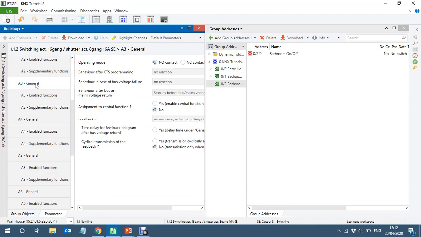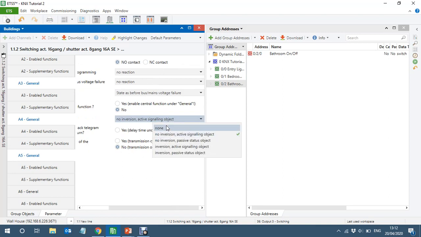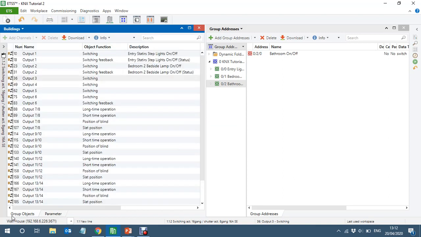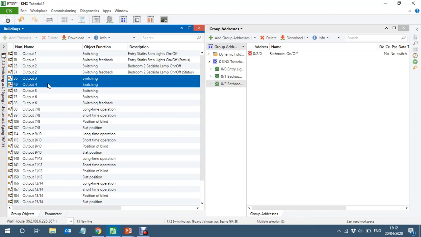So we have 3 circuits in the bathroom, and I don't want any feedback for the bathroom. Okay, so link this all 3 with the bathroom on and off.